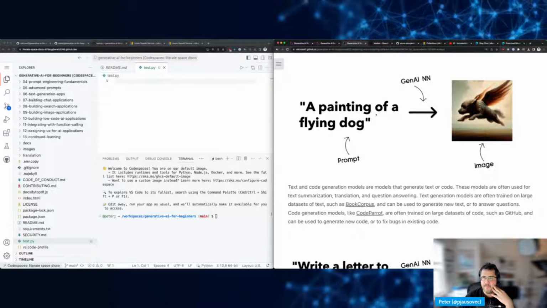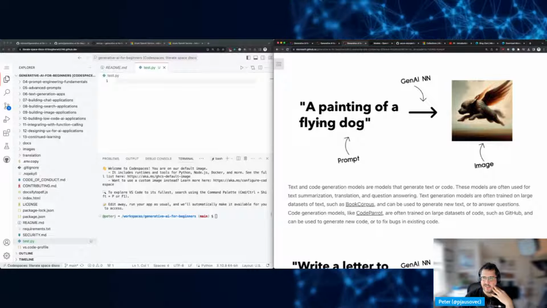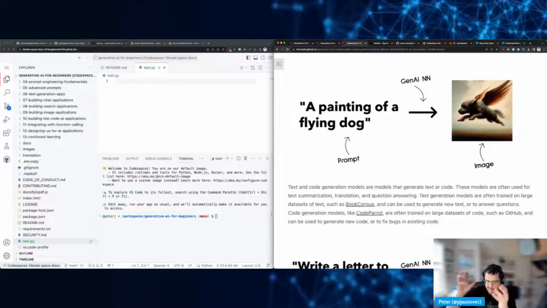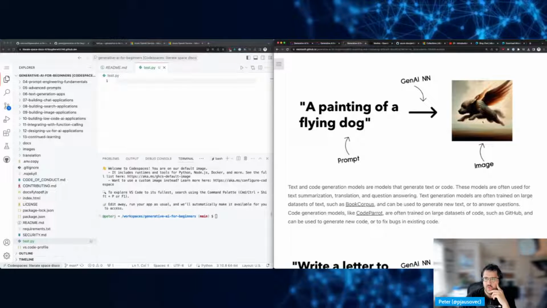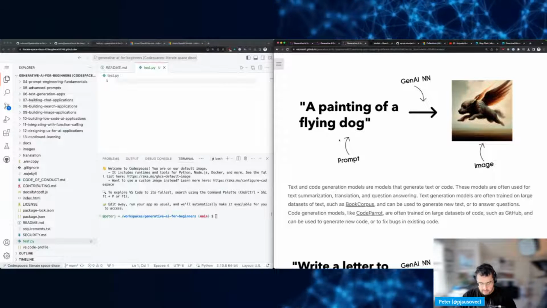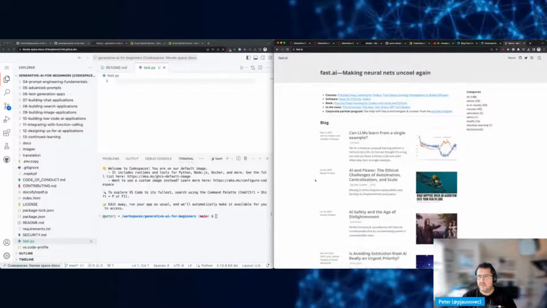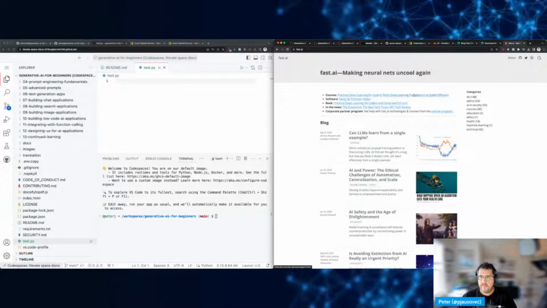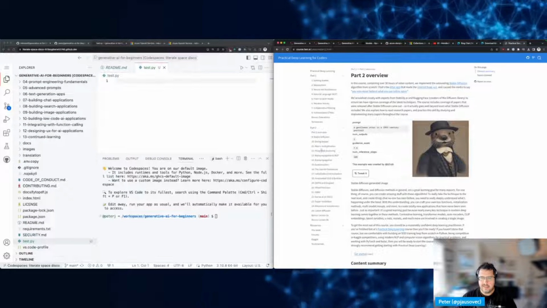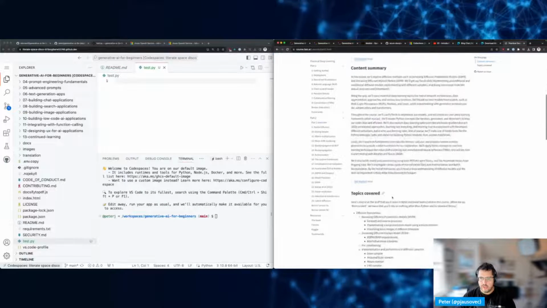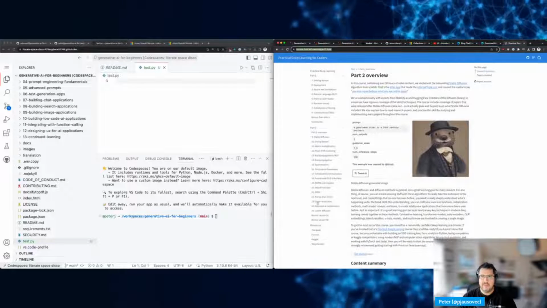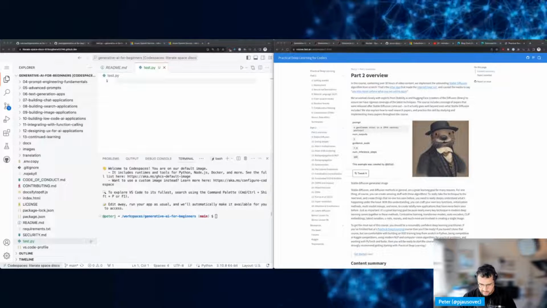Painting. So there's an embedding for painting, I'm assuming, and an embedding for flying and dog somehow, and then that gets related somehow. And I know for images, the fast AI one has a pretty good explanation of how this works. Let me paste this in if anyone wants to go through it.